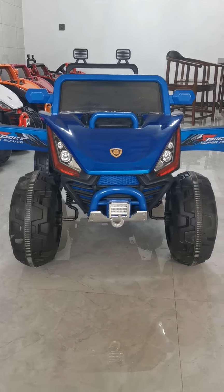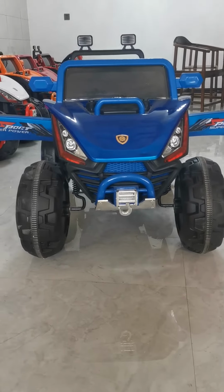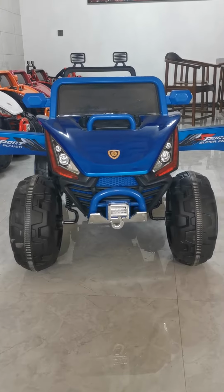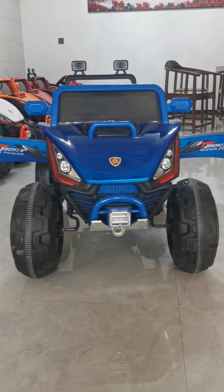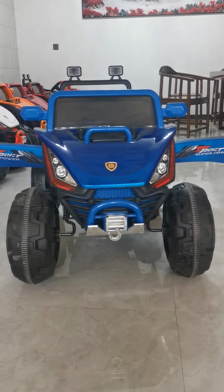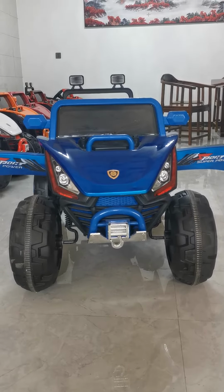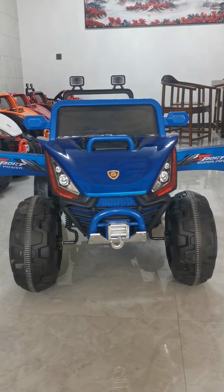Firstly, let's check the specification of this Jeep. It has two batteries and two motors. The battery size is 6048+2. The motor size is 390+2. Also, it has front and back swing, normal remote control, and phone app control. It also has music and lights.